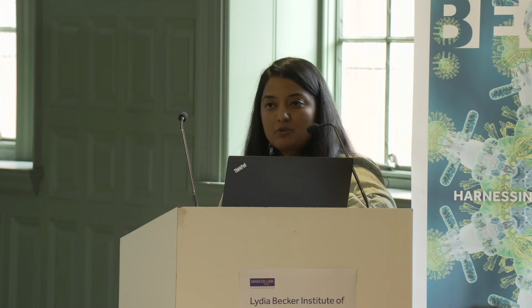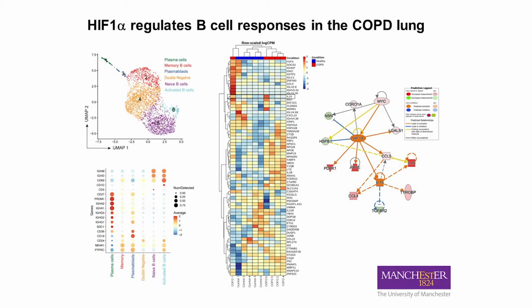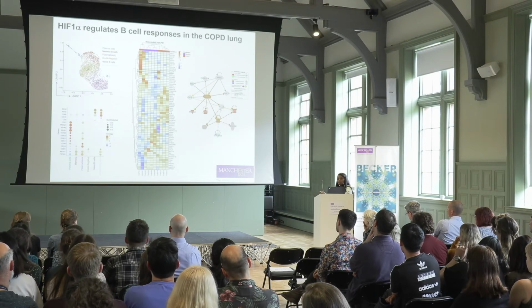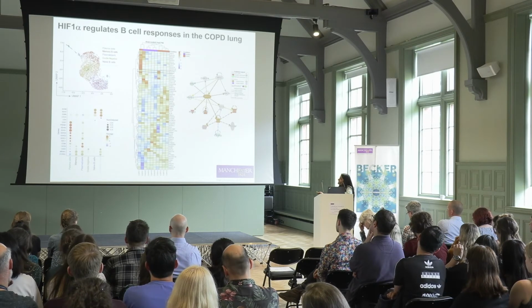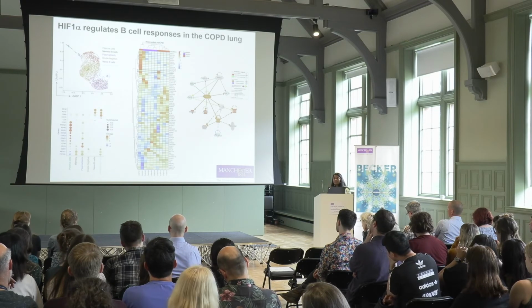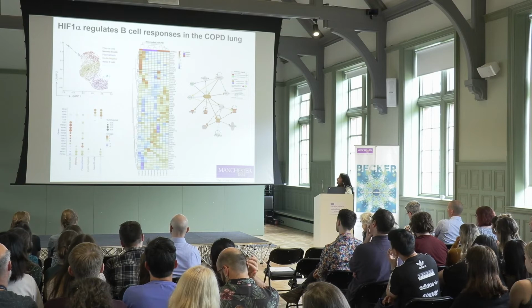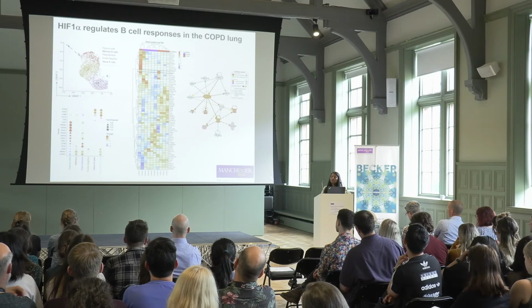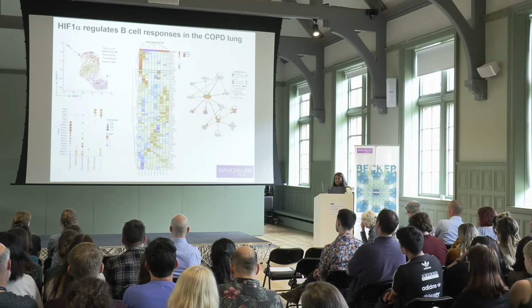Next, we ran our data through Ingenuity pathway analysis to identify potential transcription factors that might be contributing to this altered gene expression we see in B cells from the COPD lung, and also to understand how the different genes we observe co-regulate one another. As you can see here, one of the top hits from our analysis was the HIF1 alpha, or the hypoxia-inducible factor 1 alpha pathway. HIF1 alpha upregulates PDPK1 expression, which is important for B cell survival, proliferation, and differentiation, as well as ApoE expression, which promotes lipid antigen presentation by B cells to iNKT cells and modulates their function. HIF1 alpha, both indirectly via IL-15 and directly, can also upregulate the production of IL-10 by B cells and therefore expand this population of regulatory cells.